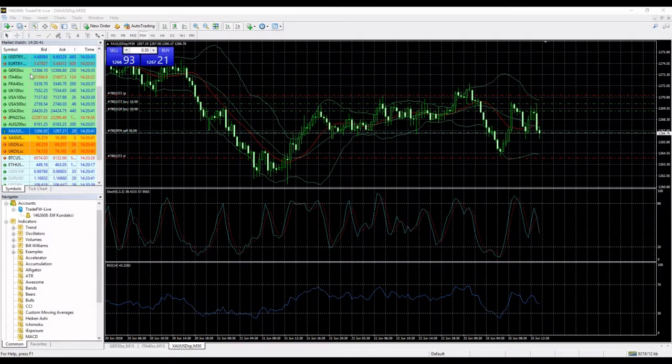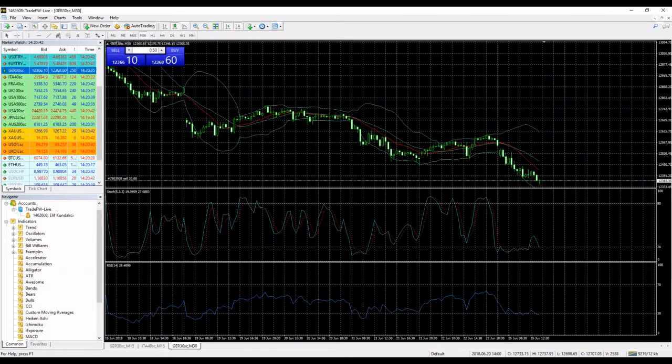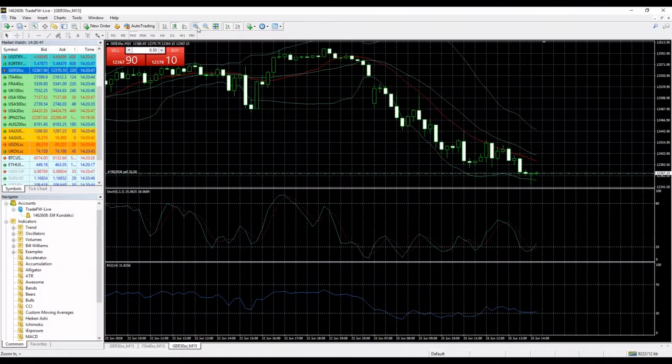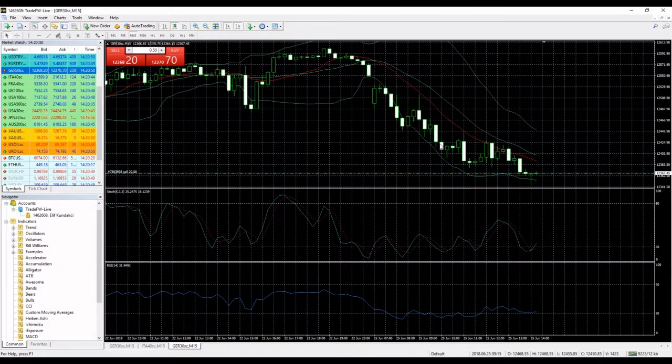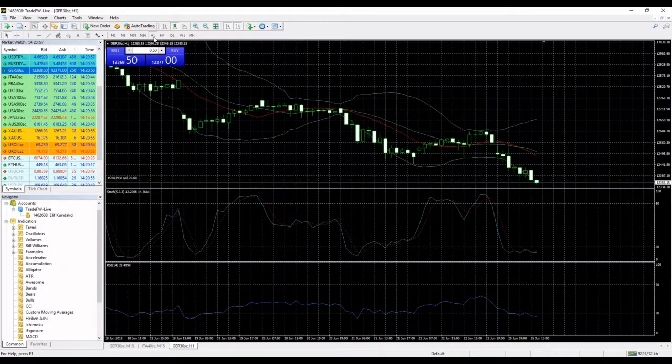We had also a DAX position open. Let's zoom a bit in. This is too much in. So here it is. DAX has overall, if you see, a very strong downtrend right now.